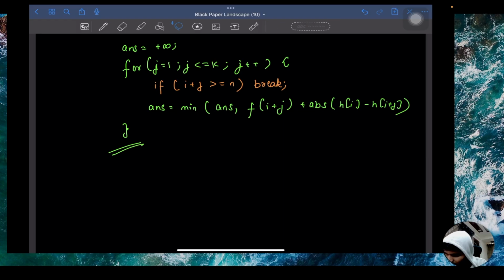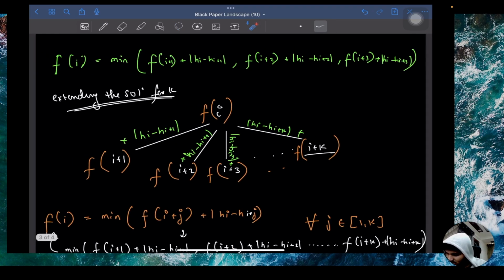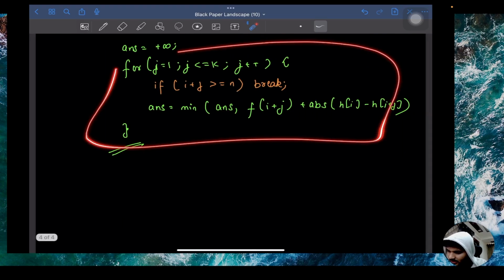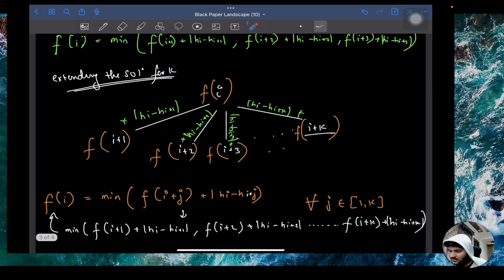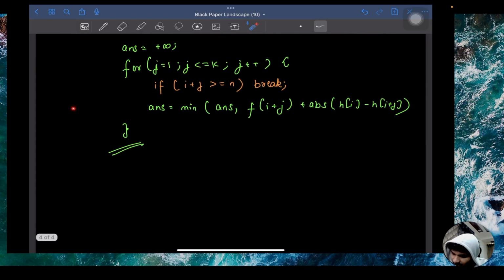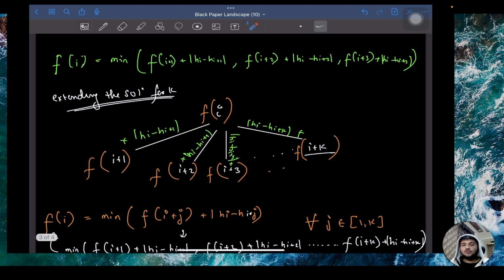This whole thing will be wrapped inside a function f. So just this statement that we were hard coding earlier, we have to replace with a loop like this, because now we have generalized it for all j that belongs to the range 1 to k. Now 1 to k can be anything, 1 to 10, 1 to 15, 1 to 30. So we don't have a scope of hard coding, but we have a scope of automating it using loops. So this is going to be your general recurrence, or I would say recursive relation. And this is the implementation change that you have to make, and hence the overall problem will be solved.